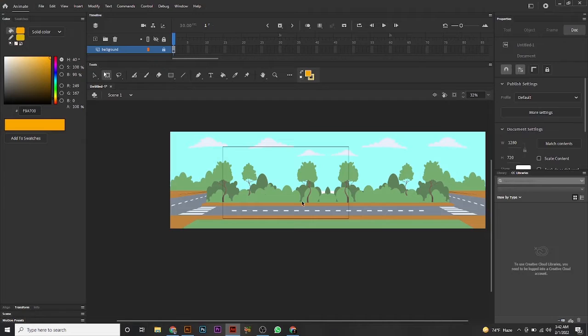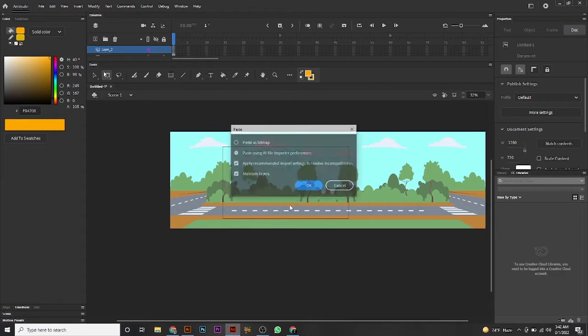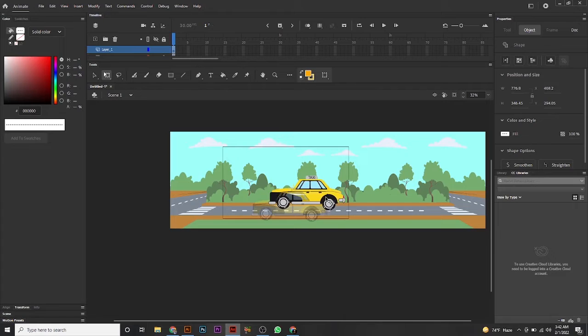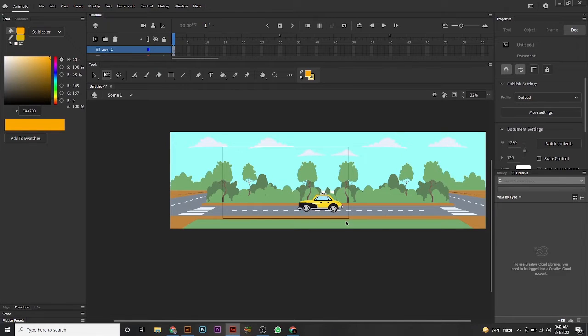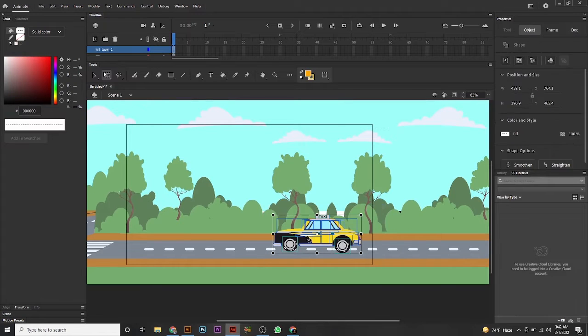It will make another layer. So you see there's the text part.